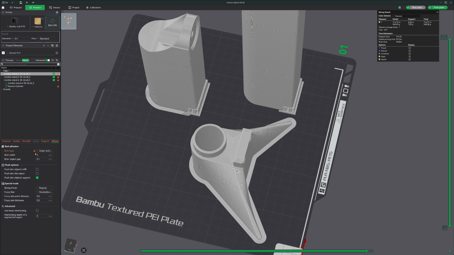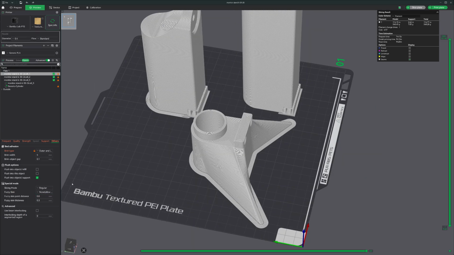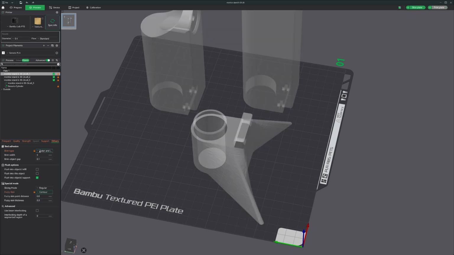But let's go ahead and look down here at the special mode really fast and look at fuzzy skin. Fuzzy skin is a good way to give a part some form of texture whenever there isn't any on parts. I do recommend painting this on and not just doing all walls, because then you may have fitment issues if there are parts that go together. We will go ahead and turn that on, and actually let's turn on painted for the brims as well.